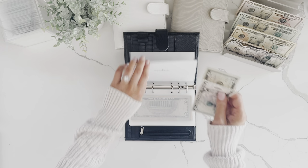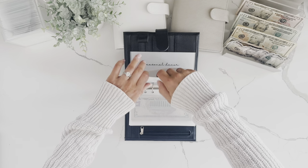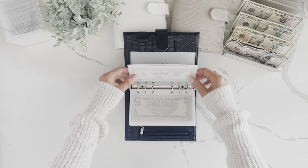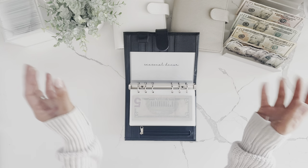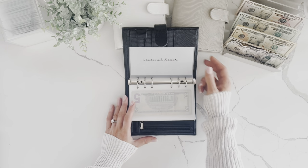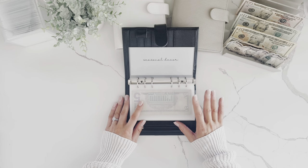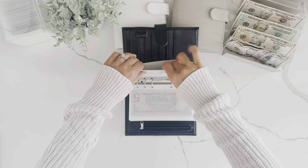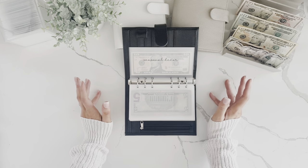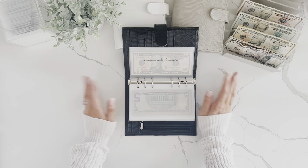Okay, you guys, so my seasonal decor envelope is empty because me and my sister went to TJ Maxx to get my other sister a gift. We like to go to TJ Maxx, pick out a cute basket, and then fill it with all sorts of cute stuff. That's how we gift things to each other. So seasonal decor is getting 10, but when we were there, I found these really pretty flower pots. They're not pots, they're kind of woven.